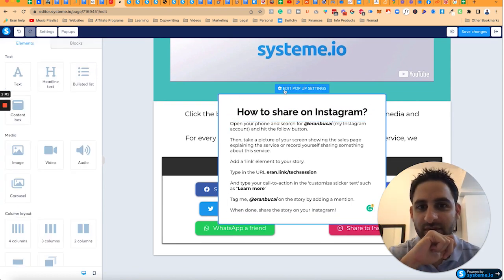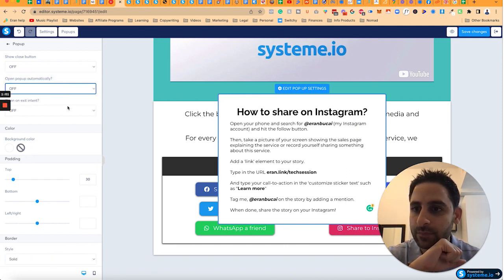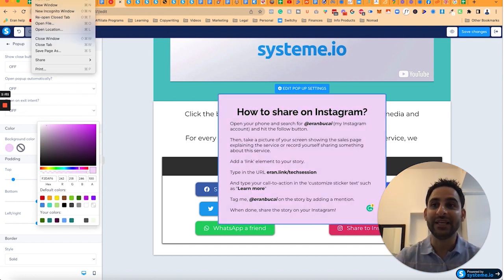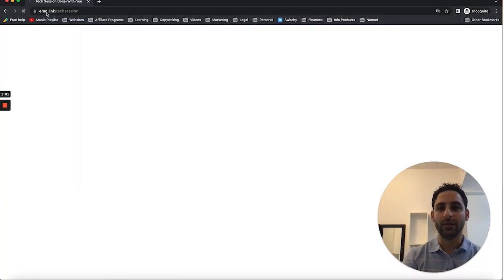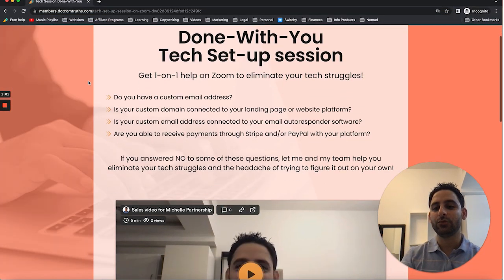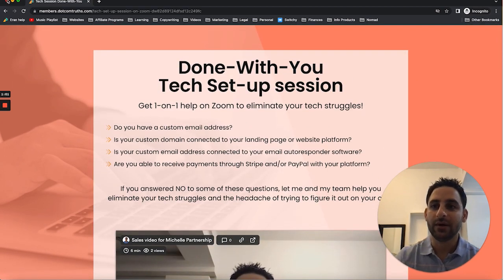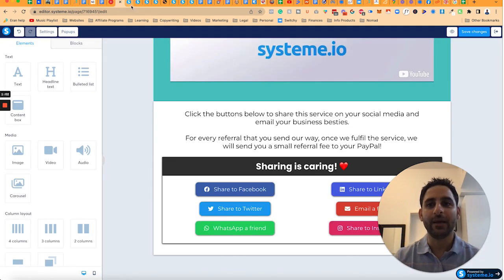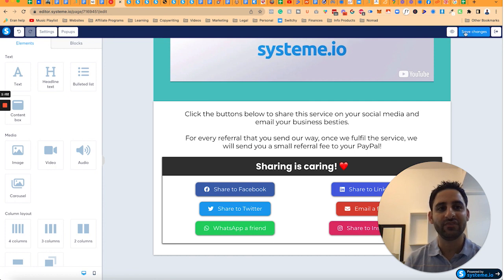Now let's just customize the background. So first of all, don't open pop-up automatically. Don't do exit intent. Make this color background color. Let's make this a little bit like this. Now that link, techaround.link/techsession, this is the short URL. And it will automatically take them to this sales page, which is super, super important. Okay. Now, here's the thing. I kind of messed up a little bit because what's going to happen is that when people share this link to Facebook or whatever, I'll show you what happens.